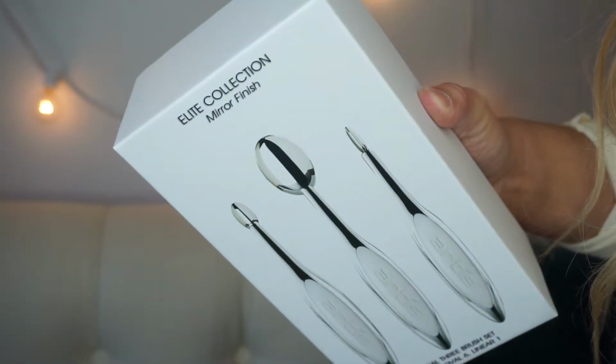The first thing, I'm gonna have to pull the big guns out first. Artis, the brushes. Literally, this brush I have been eyeing. I go into Von Mar and just rub it. I'm that weirdo that goes in and rubs it and then walks away and never buys it, but I'm always like, I'm gonna buy it. I've literally told the brush at Von Mar that I will come back for it, but I don't have to now because it came to me and I love it. I sound like a crazy person.